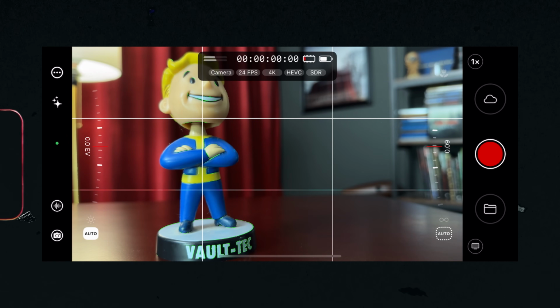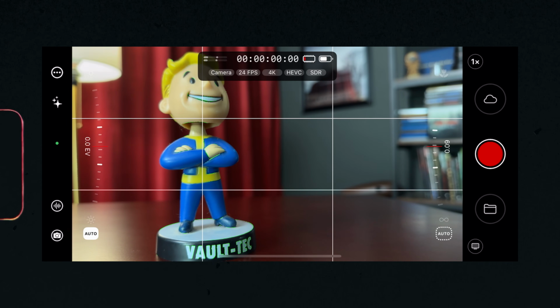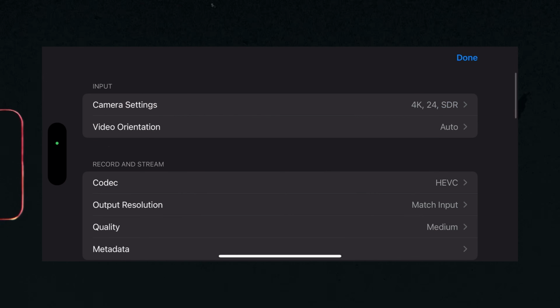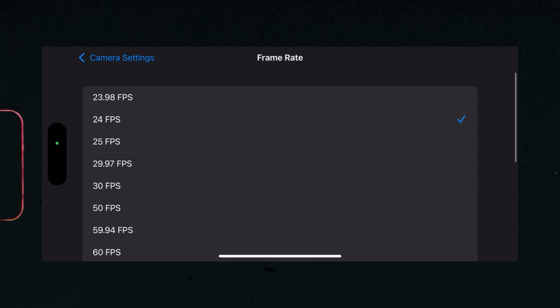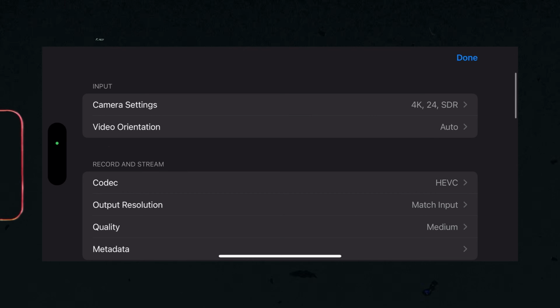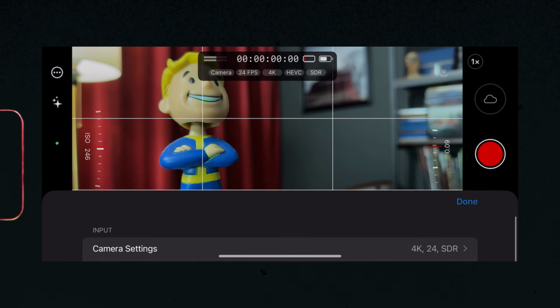Of course, to the right of that, we have our main viewer window here where we're going to see what we're recording at the time. And above that, top center, this is your information panel. This is going to have your time code, your audio meters, just all the quick information that you need to see at a glance: your battery meter, your storage meter, all of your recording information, what codec you're using, your resolution, all of that good stuff. And you can actually tap on the camera information here to dial into the settings and adjust those right from the info panel. Whether you want to change your resolution, whatever it is, just tap on these here and you can quickly access those settings.